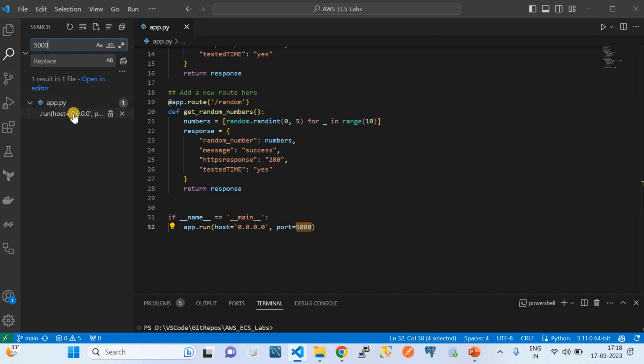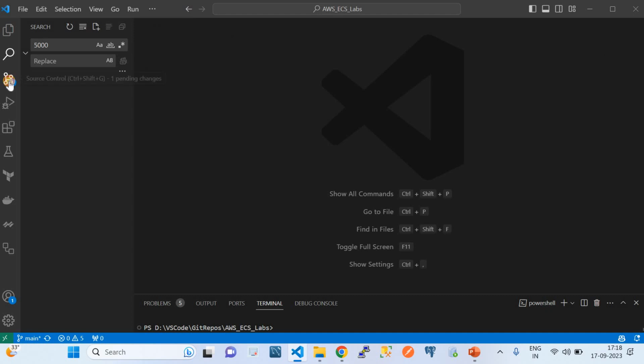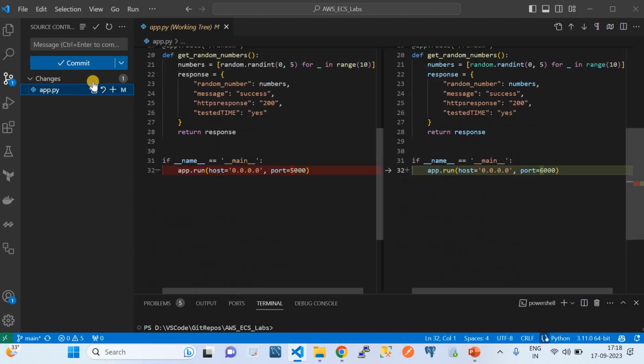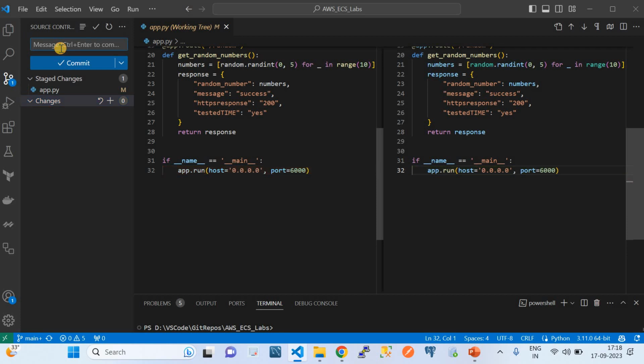We have some configuration missing here. In the sense, the application is not listening on port number 6,000. Okay, that is a missing piece. What I do is I'm going to modify that change and make the commit again, and we need to run the next version, right? So this is how we manage the Flask application using infrastructure as code. So I will say updated.